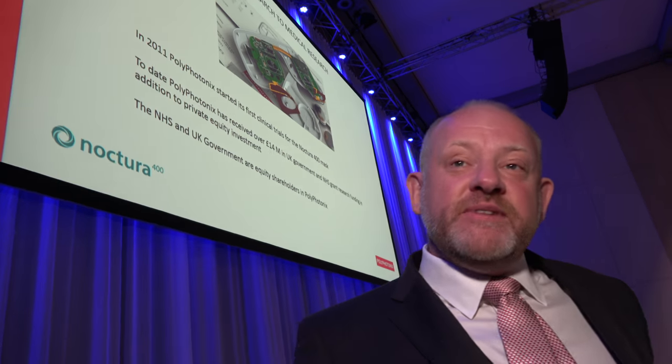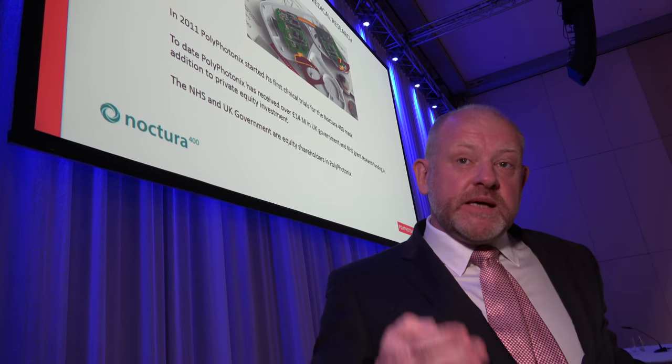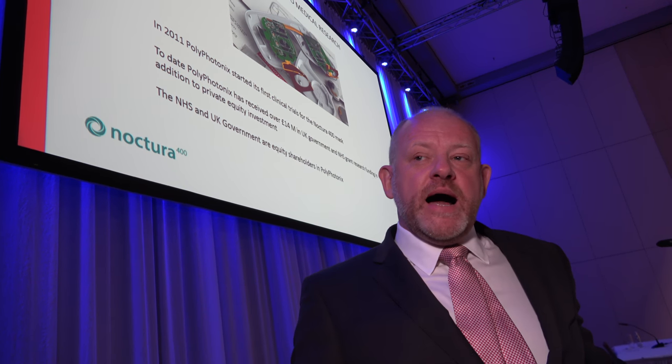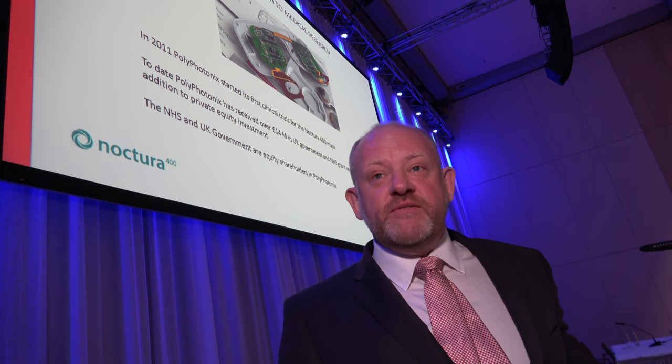The light is one that the cone doesn't see. Our cone photoreceptor is what we use in daytime and for all our central vision — talking to you now I'm using my cone, looking directly at you. If we were activating the cone at night then it would be almost impossible to sleep. So the beauty of the mask is it only affects the rod and we just don't see it — it's very simple.